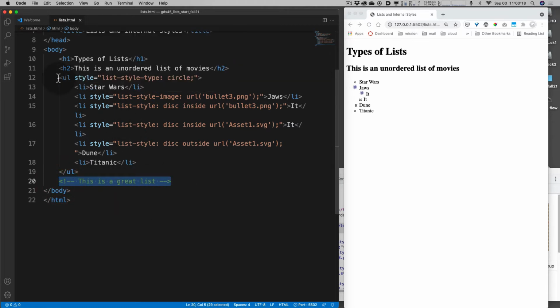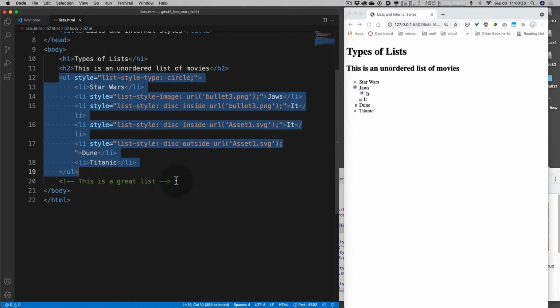So if I could go like this, I could select this whole list, and I could do Command / in VS Code anyway, which is the same as typing bracket, exclamation, dash, dash, and then the dash, dash, bracket on the other end. And it turns green like this one did. And what happened on the page? It's gone. Oh no, I lost all my work. You didn't. You just commented out.